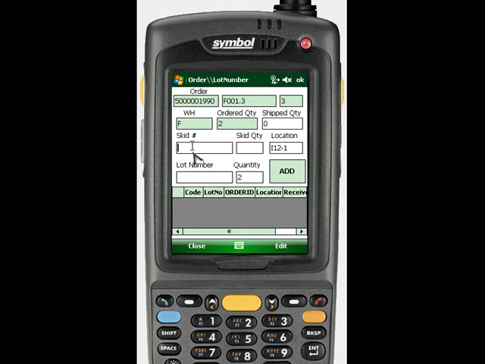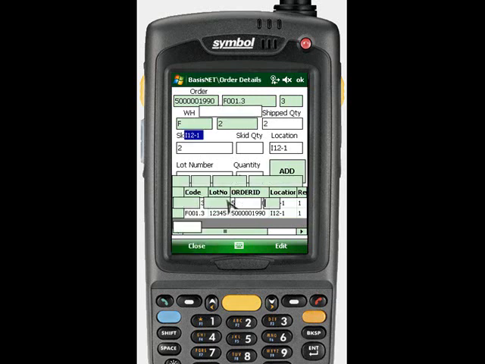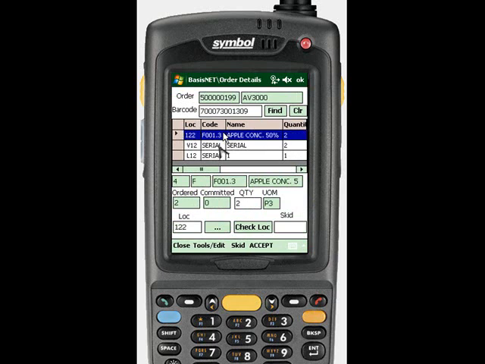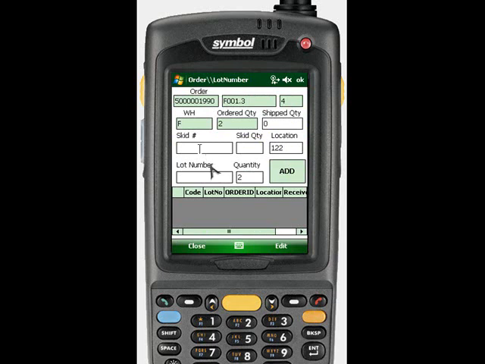Again, I'm going to enter the skid number, which is for my ASN for EDI, and let's put our lot number here, and we can only pick a partial quantity for that lot number, and then we're going to have on a different skid the same lot number, the balance. So once I'm done, I just close this. So again, I have the same item again but on a different line item, so I'm going to accept it on the order as well. This one is going to go on skid number 1 and the lot number gets assigned to that order.